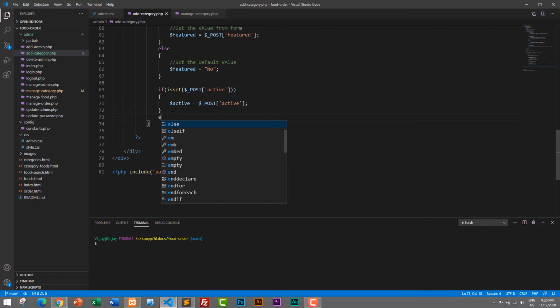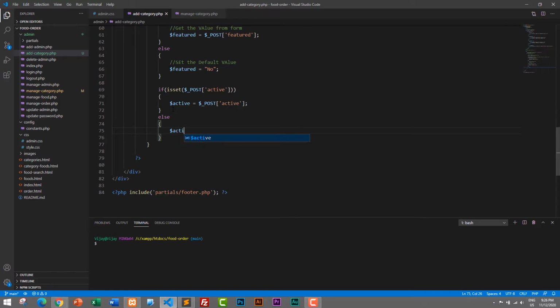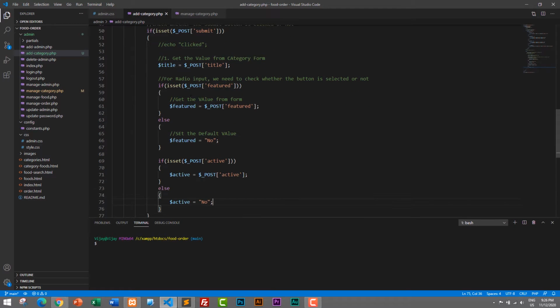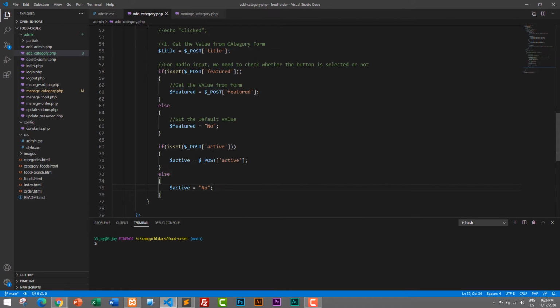So here we will have else condition, else $active equals to No. That's it. Let's save it. So hope you understand. If you have any confusion, then please comment below. I will try to make you understand in as easy as possible way. Okay, so we have successfully obtained the value for our title, featured, and active.